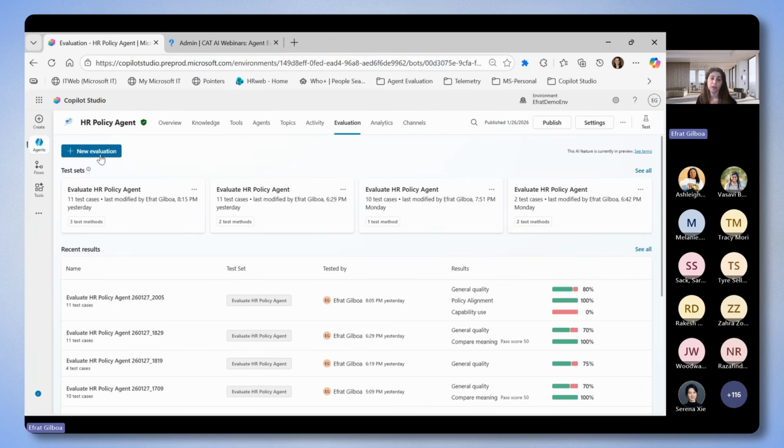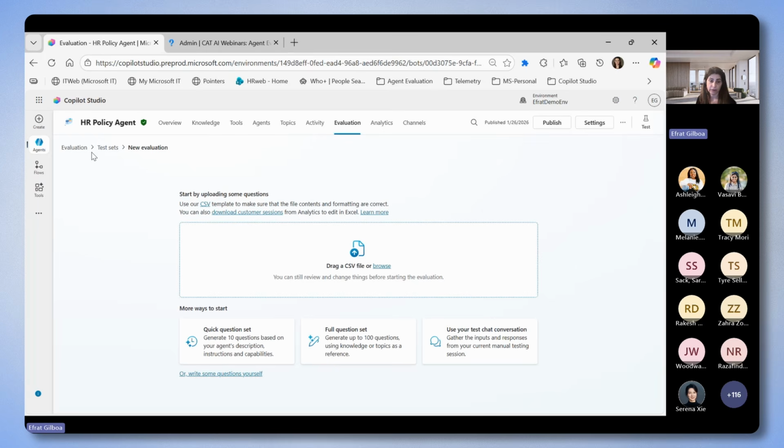Let's start with a new evaluation after we know exactly what the scenarios are that we would like to validate and what the process and the changes are that we did in the evaluation. Like I said earlier, the first stage of evaluation, after we define all of our open questions, starts with the data set. It's really important that the data set reflects the scenario and the agents that you would like to validate. Here you have a couple of options.